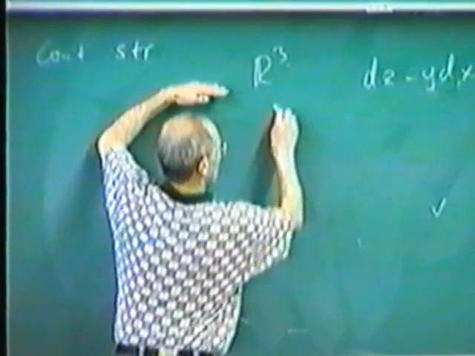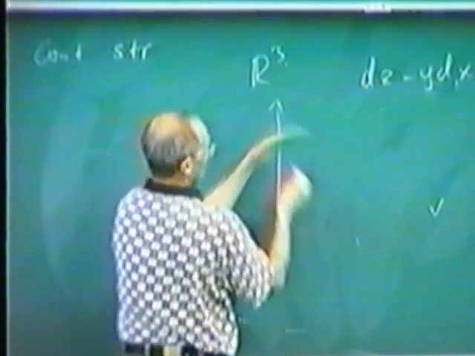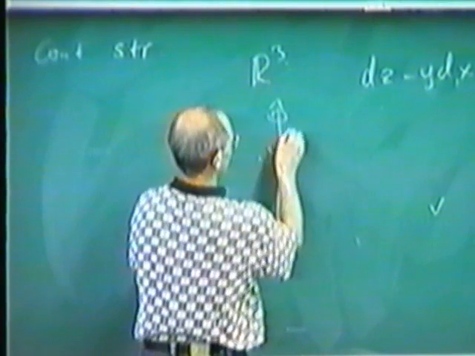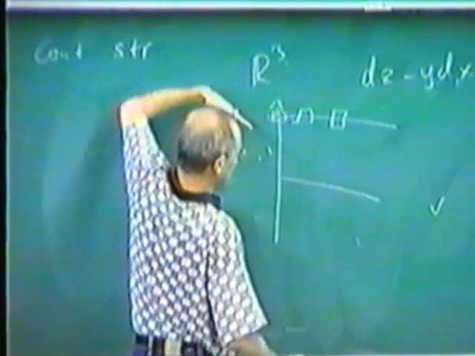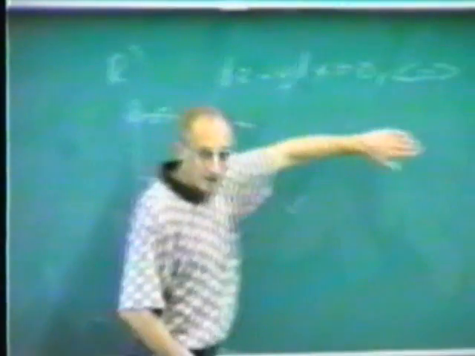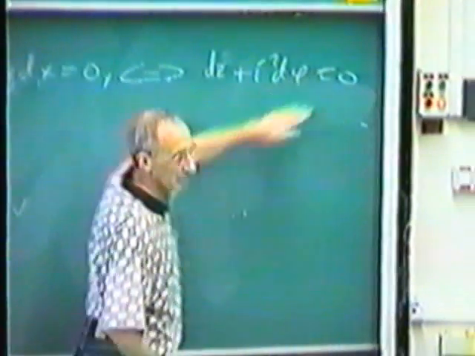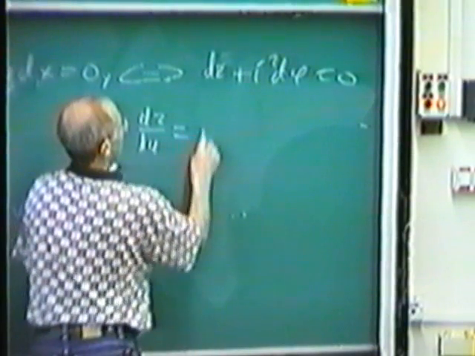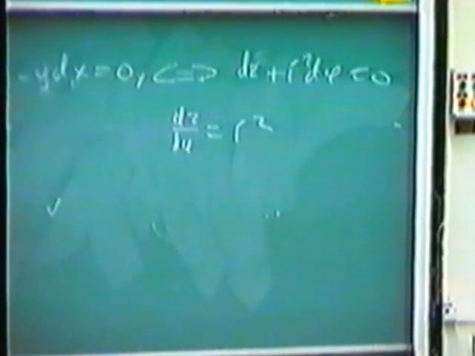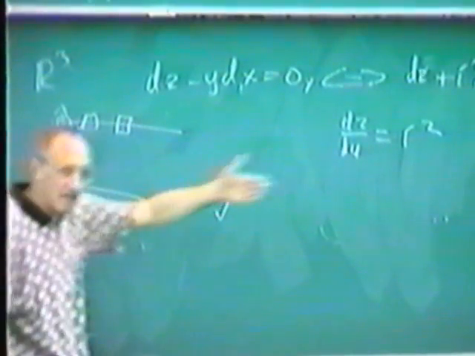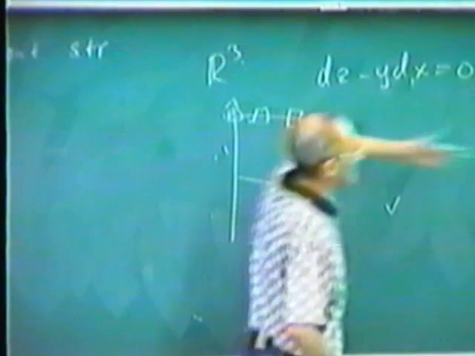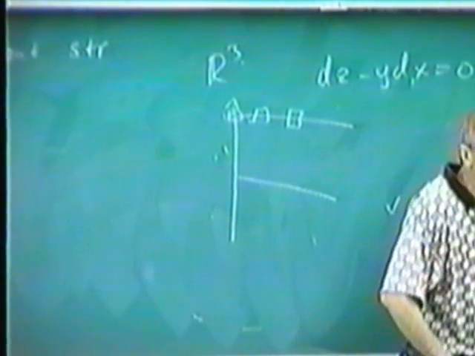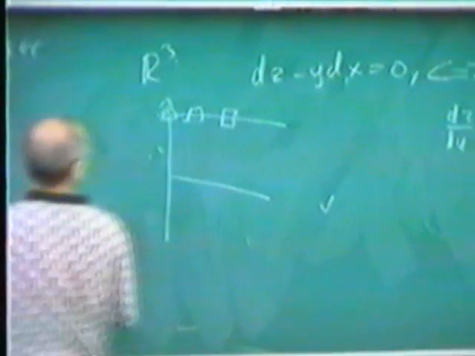So let's look at the geometry of this contact structure. This is the z-axis, and our contact plane is tangent to these radii, and they rotate. They do not rotate much, by less than pi over 2, because dz over dθ is equal to r squared, so the angle of this plane is never more than pi over 2. Now, this contact condition precisely means that you have a rotation in the same direction along any line. And we can consider different contact forms.